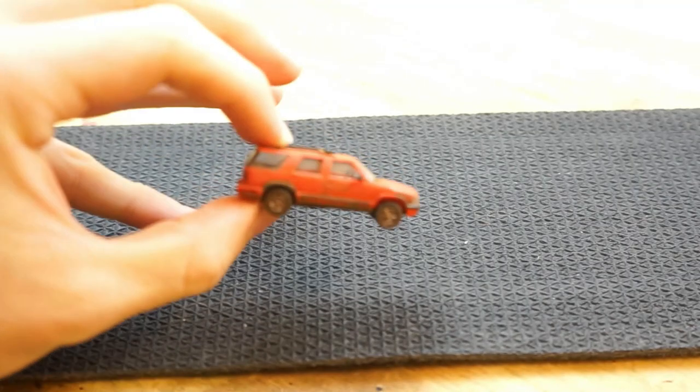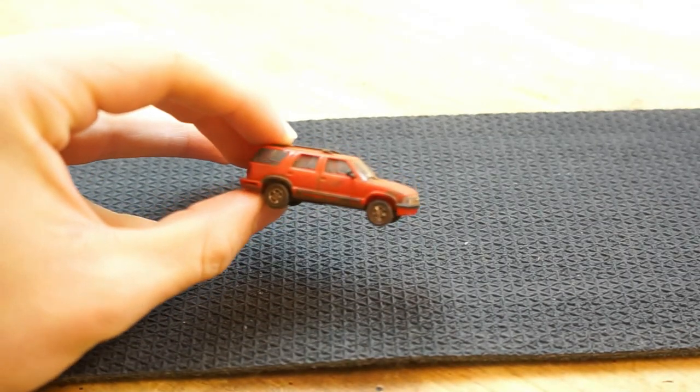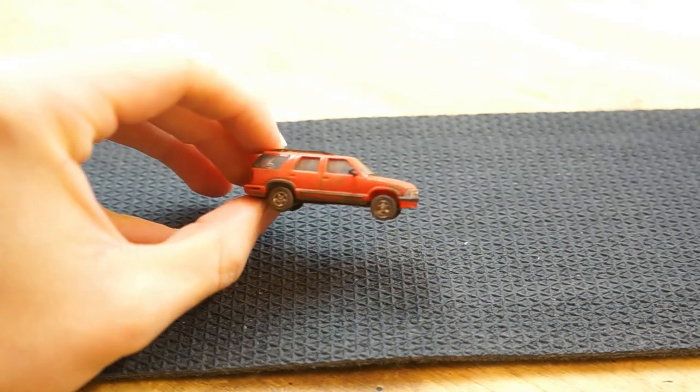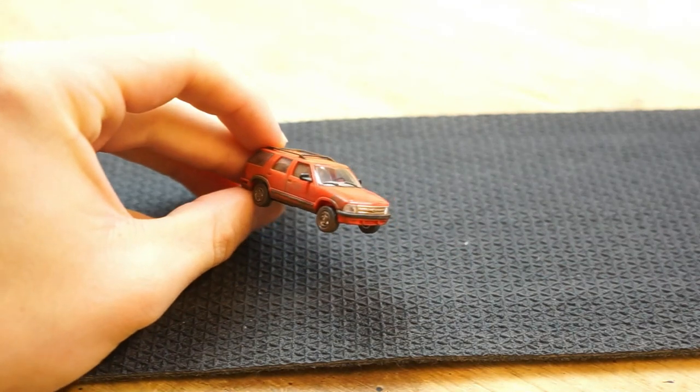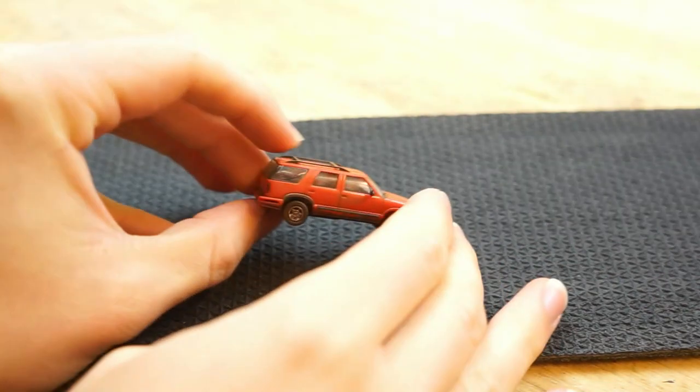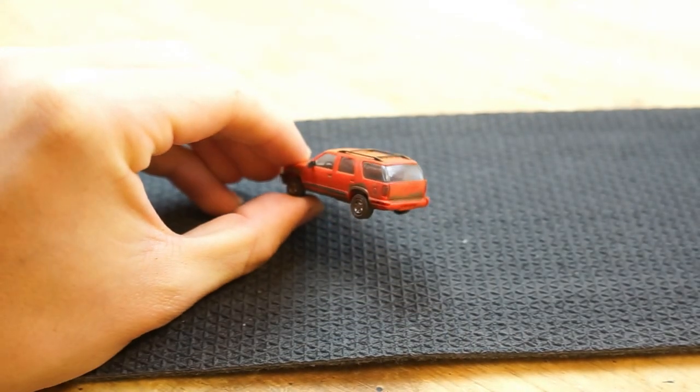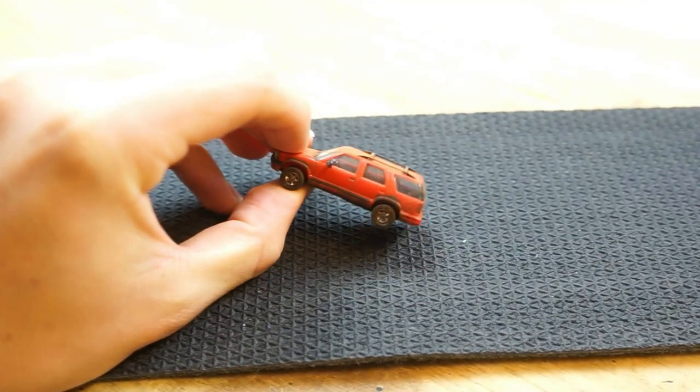Last but certainly not least is our 1/87 HO scale Chevy Blazer or GMC Jimmy, made by Busch. This model has just been rusted out, as well as I've painted the wheels and tires to give it a mud look, as well as a dry brushing of our mid-brown color weathering powder.